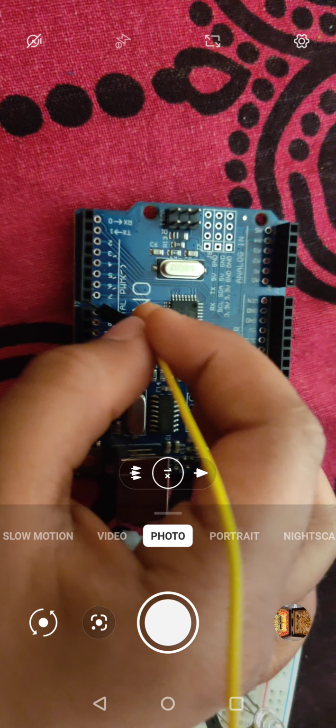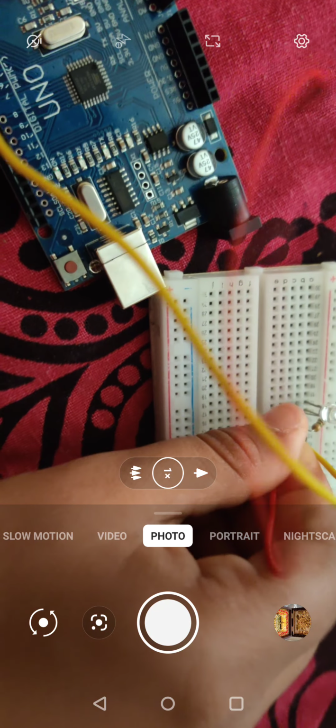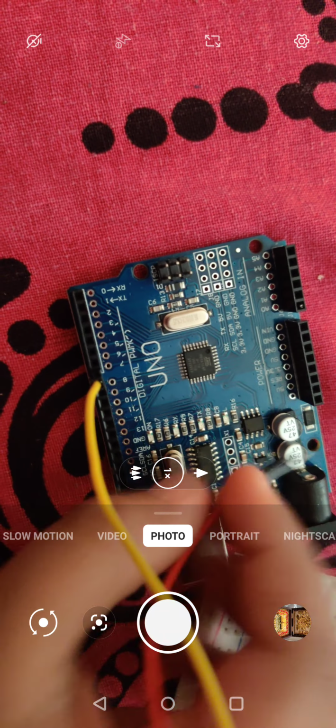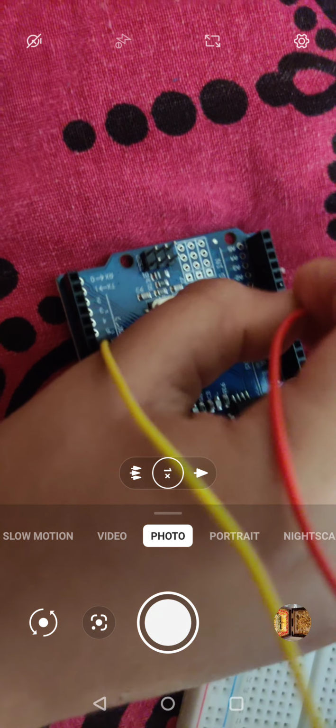We can connect it to whichever number you want, but I am selecting the number 7. Now we need to take one more jumper wire and connect it to the negative leg. The negative should go to the GND. GND. And now I'll show you the coding.